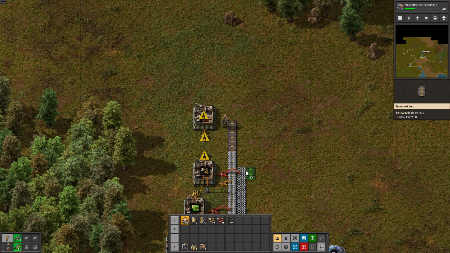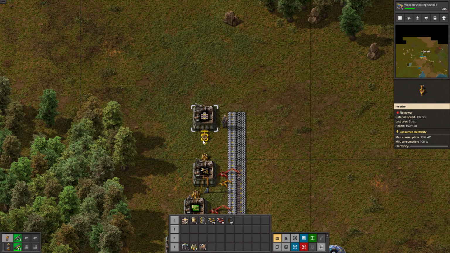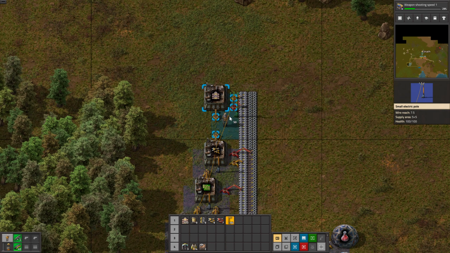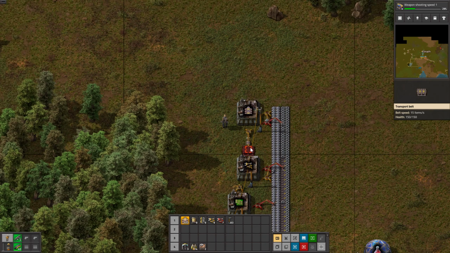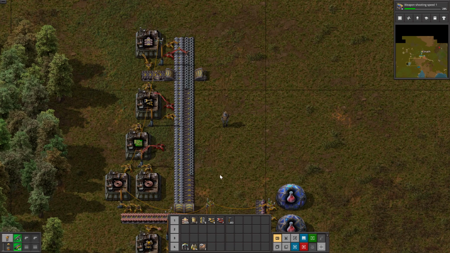To automate belts, that's going to be much easier. We just need to put 2 inserters here and we are going to be good. Let's power it and let's see if everything is working. Good. So you see inserters are deposited on the top and the belts are going to be deposited on the bottom. And now we just need to add assembly machines to produce green science.